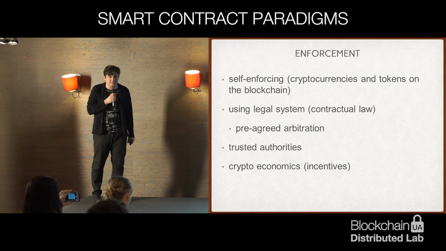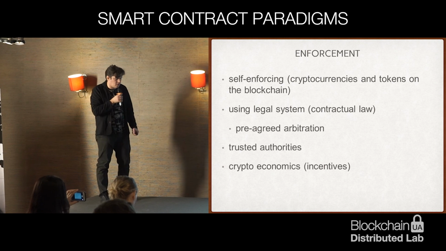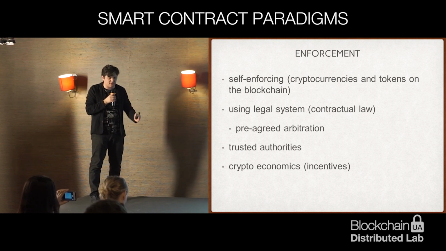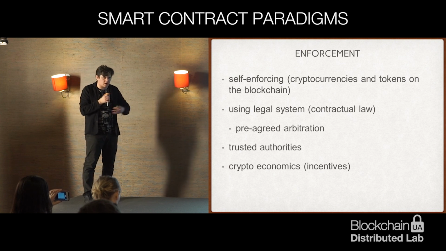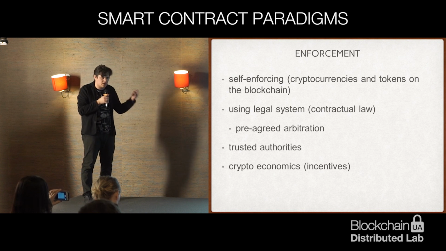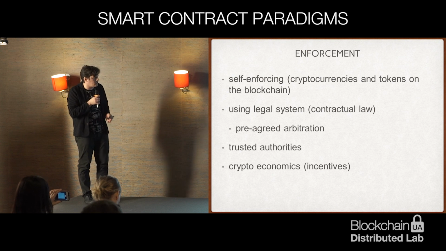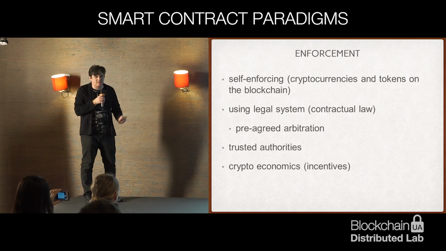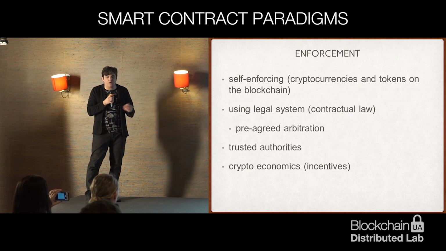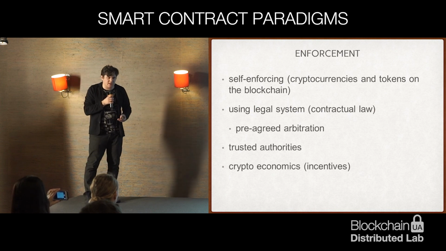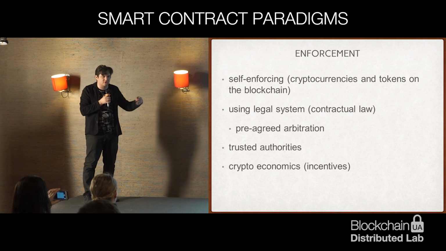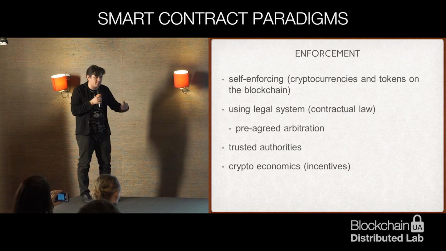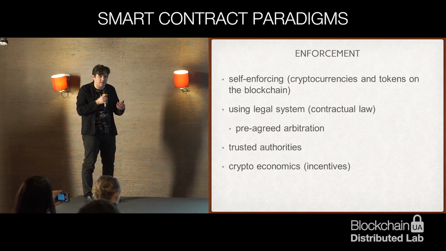I think yes, because in many cases you still have a formalized workflow and a formalized agreement, so maybe it will be easier for a court to award resources according to the contract. It's fully formalized. One way to make it compatible with the existing legal system is through pre-agreed arbitration. If parties signed a legal contract which says that they agree to a certain arbitration process, then in many countries it's legally enforced, and there is a certain arbitrator company who can decide on this case. If the arbitrator agrees to honor the decision of the smart contract, it will be automatic, and it can be resolved much more easily, without really lengthy litigation.